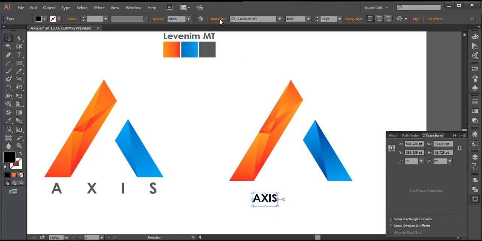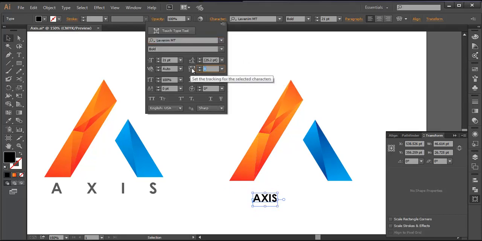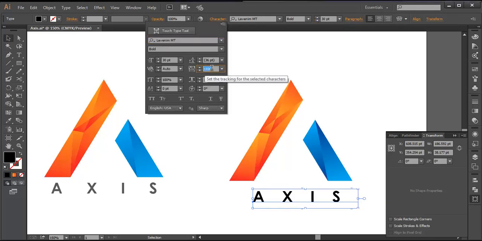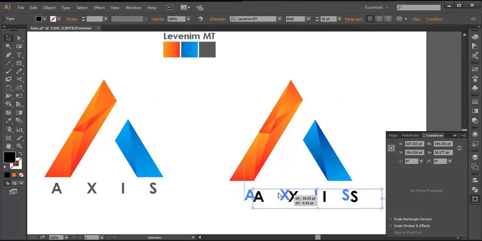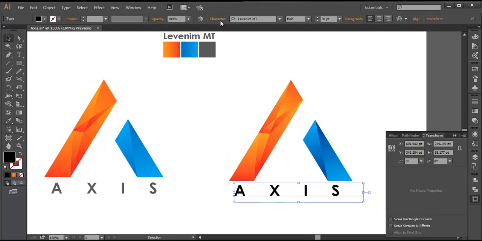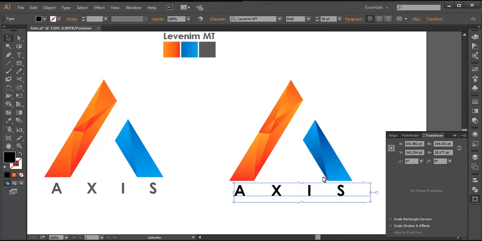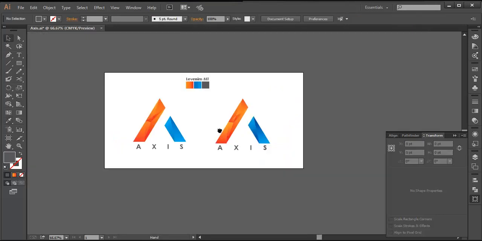After that, we'll go to character and let's increase the distance between each alphabet. I've given 1000. Let's increase the size a little bit, like around 30, and let's play around with the alphabet gap. Let's increase the gap like that, and let's place it here, and check it out. Let's increase it a little bit. It's basically playing around and adjusting it multiple times. Let's fill it up with the color. I have given this color a light gray.